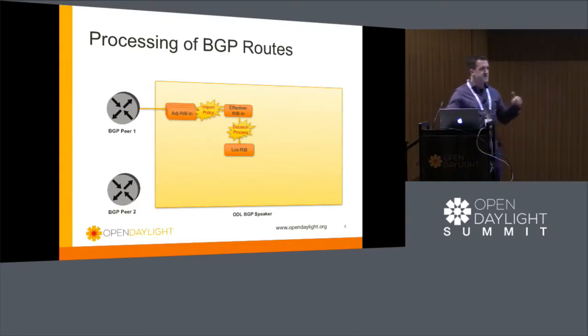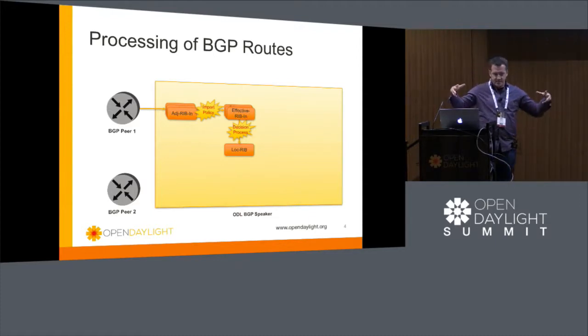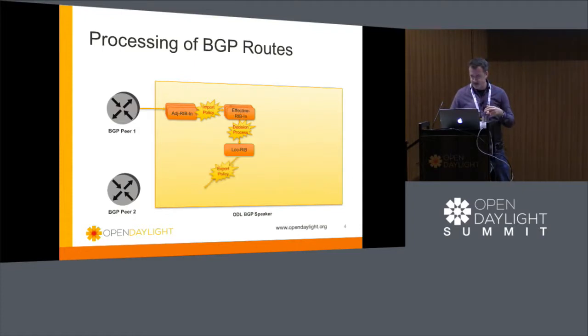So, as I mentioned, for each peer you spin up an adjacent ribbon. For each peer you spin up an effective ribbon, but you still only have the one loc rib, and that's because you're building one rib for the routes from all the peers. Sorry, I kind of change at will from English to American. I'm really sorry. Routes, you'll forgive me, I'm sure.